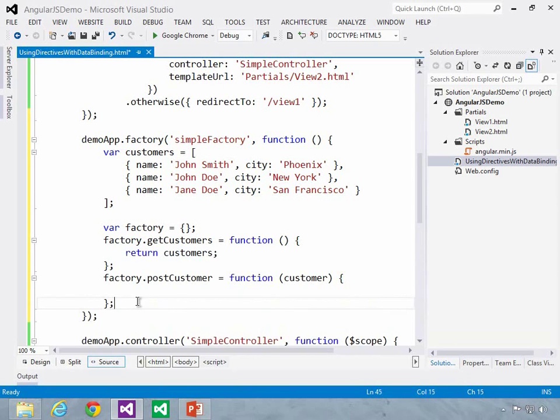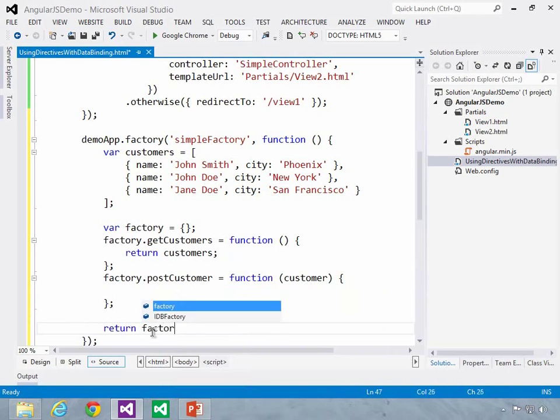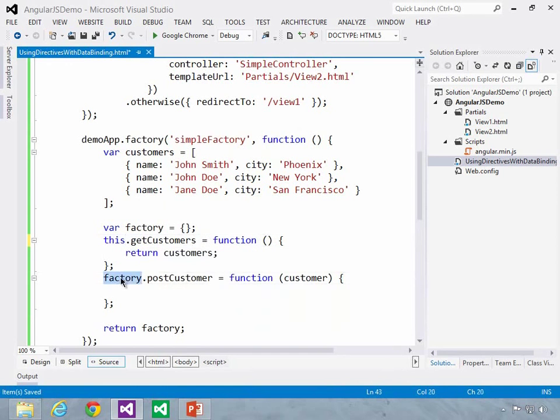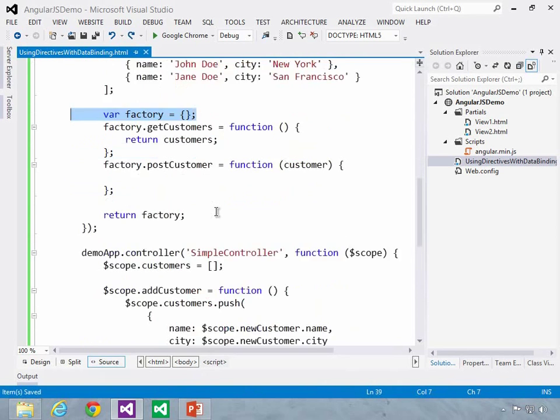Now, regardless of whatever you put on with a factory, once you create the factory object, simply return it. Now, if this were a service right here, then instead of factory dot, this becomes the factory. This function here. So I would just say this dot get customers and this dot, and then that factory itself would be the function. But I kind of like factories because you actually control the object itself, and you don't really have to use the this keyword and things. All right, so we're ready to go here. We now have a factory that returns some, in this case, hard-coded customers.